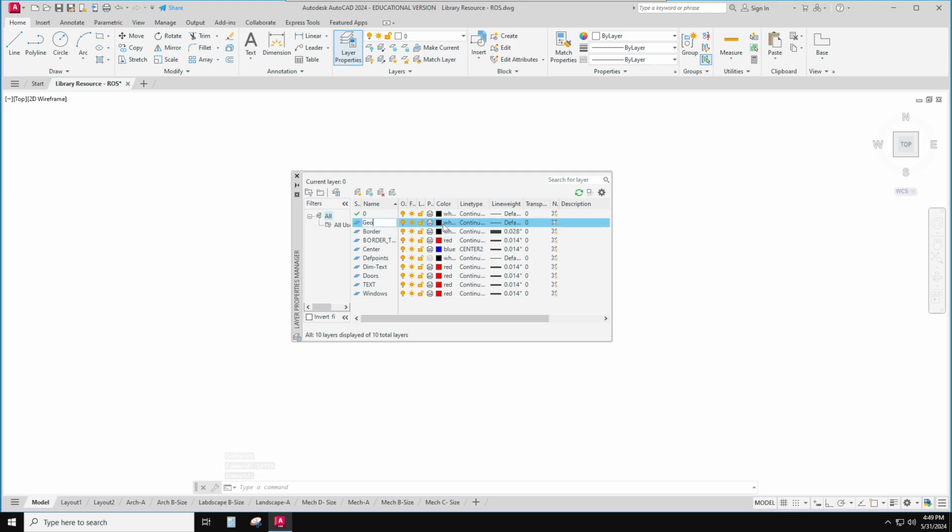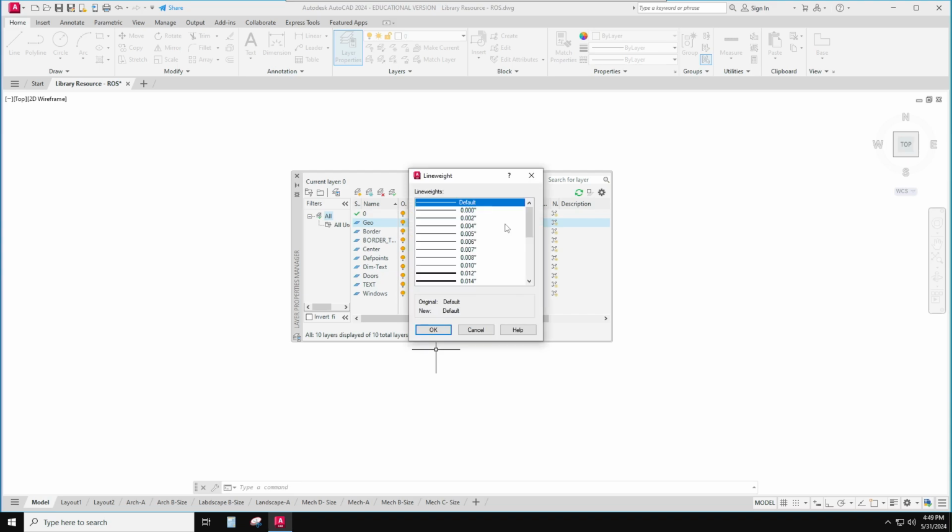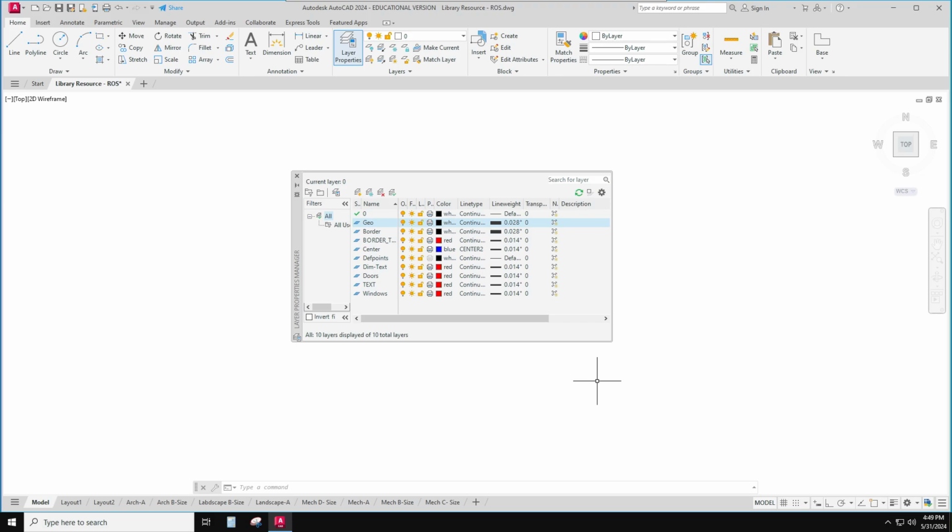Geo, and it should be black white, so it says white and it shows black, continuous, and its line weight instead of default should be 0.028, and that's just sort of in the realm of a range of some standard ones.